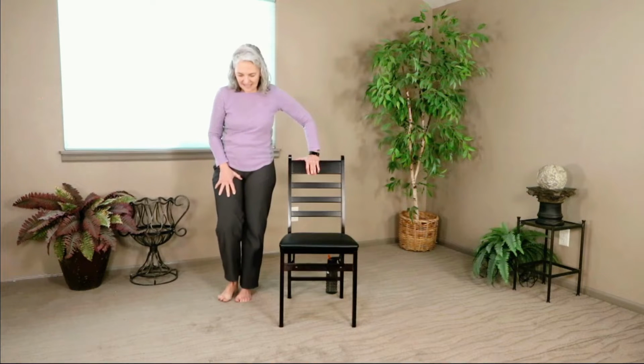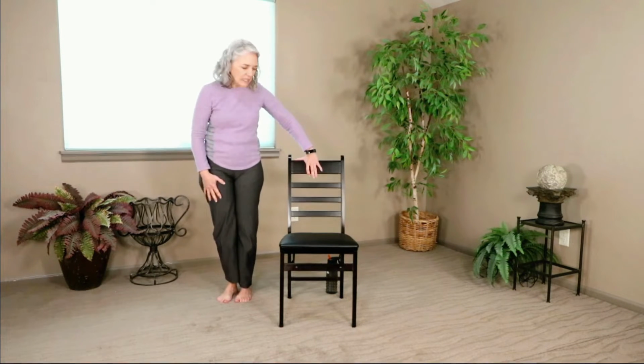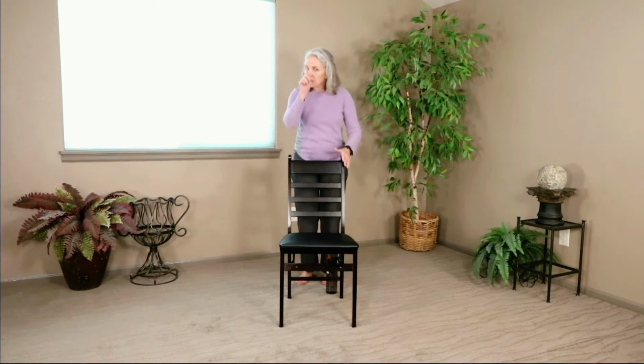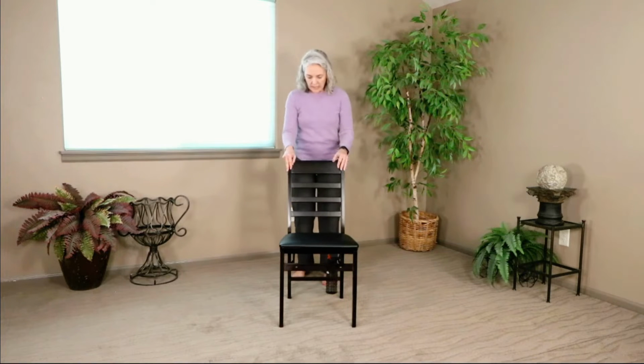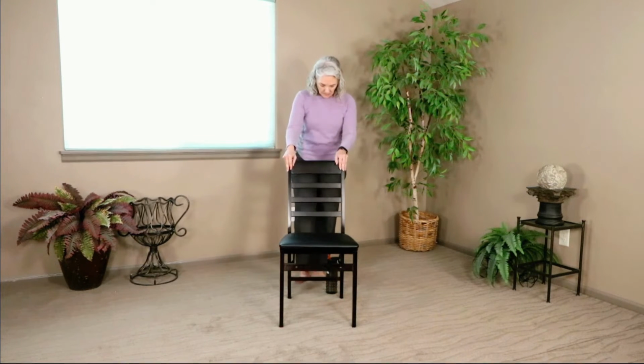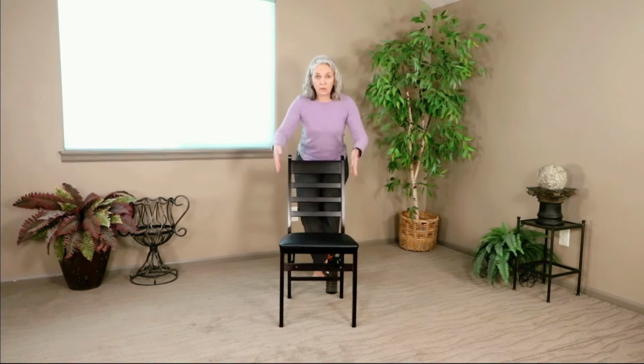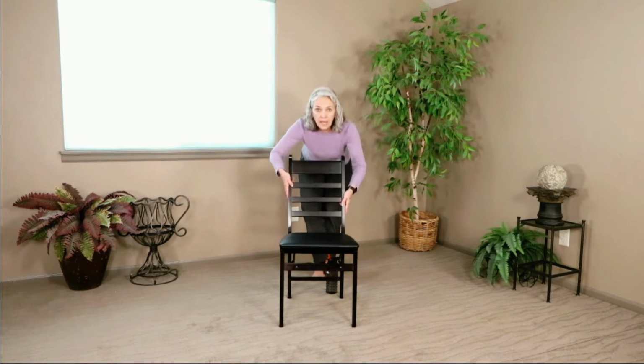And release. Okay. Now for the next, what we're doing next is a standing pigeon pose. So I'm going to start behind my chair, and then I'm going to move out so you can see me better. But I want to show you what we're going to be doing. So we're going to be starting with an ankle to ankle cross, and then we'll walk ourselves down the chair. If you have a ladder back chair, you can walk yourself down the ladder, right? If you don't, you're just going to walk yourself down the sides of that chair, okay?